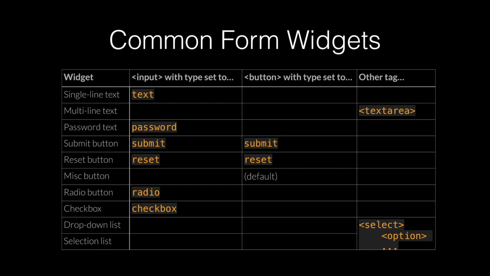Okay, so study this chart a little bit to review the different field types, noting that we really have the input tag with a bunch of options for the type. We have the button tag with a few instances where we have a type set, and then we have the three other tags: textarea, select, and option. And the select tag is going to group a set of options that make a drop-down list.